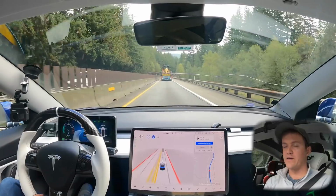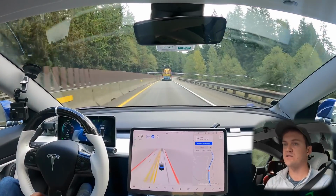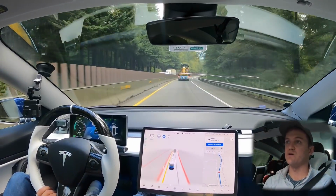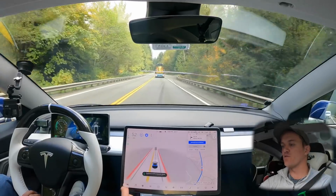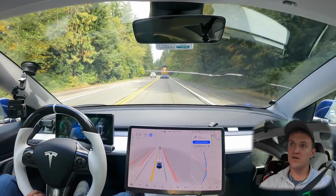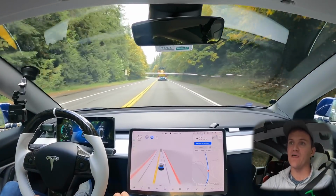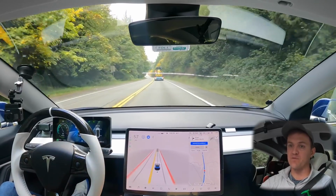This is important work. Yeah, I've had multiple people that live in the area tweet and message me and say, man, so many issues going over Tiger Mountain. And I'm like, well, I see why now, because it thinks we're on a city street. Got a notification saying that regenerative braking is temporarily reduced and that it will increase as the vehicle is driven. I'm not really sure why on that. I have 70% battery. So I gained 2% battery going down that pass. I was at 68 at the crest, and now I'm at 70%, which is kind of cool.